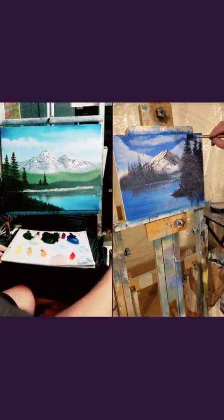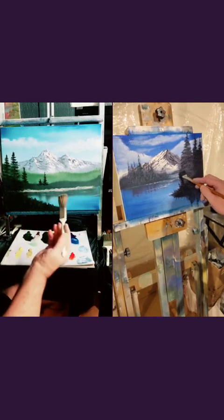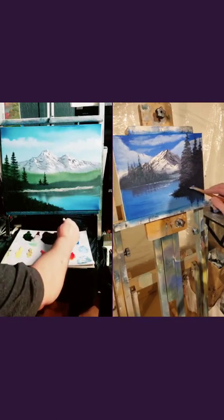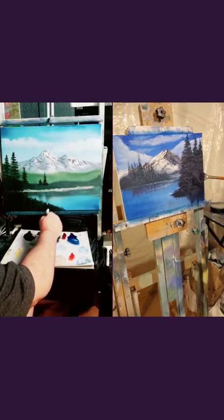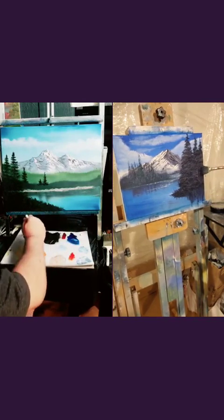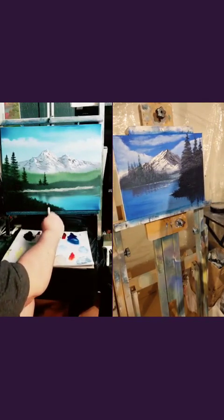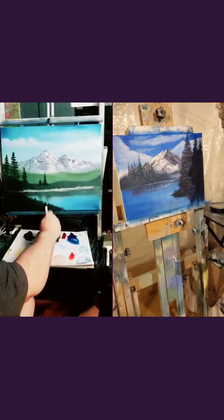All right. I am going to take me a 1-inch brush. Just a 1-inch brush, clean and dry. I'm going to come over here into my blue, into my mountain mix, into my black, and my green. Just all my dark colors. And I'm just going to mix them all together right here on the brush. And I'm just tapping that brush right into the color.